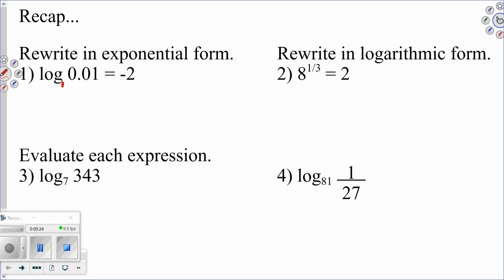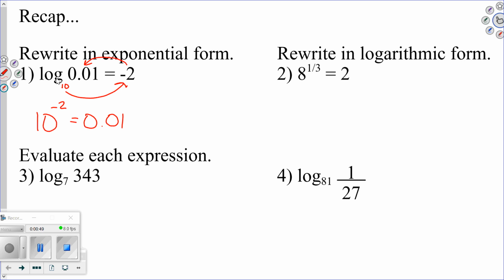Good. If there is no number there, remember that is a 10. Do you realize that's another unwritten number in math? We say ones all the time. We had the unwritten 2 for square roots. Now there's an unwritten 10. Math gets more and more complicated. But yeah, loopy swoopy this. You got this now, right? So 10 to the negative 2 equals 0.01.